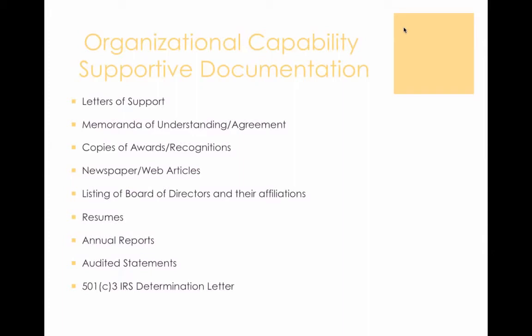Next, you're going to highlight your collaborations and your linkages. And here's where a lot of organizations go wrong. They'll mention the name of the organizations. They'll even mention that they have them as a partner, but they don't list out specifically what that partner organization does. It does me no good to know that you work with the Huckleberry Community Services if I don't know as a funder what they're bringing to the table.